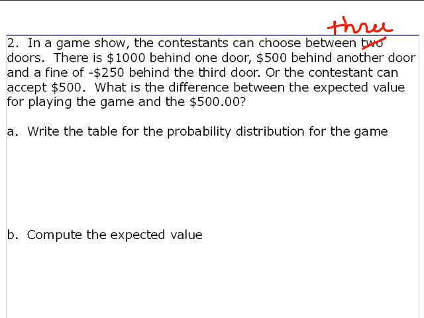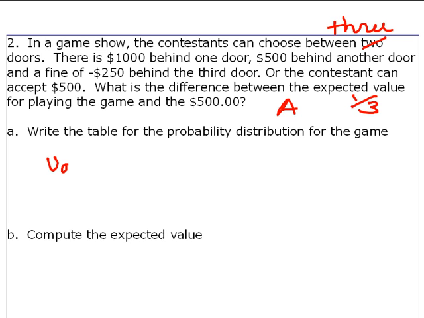And this is where the term expected value comes in. If you play the game, what is the expected value that you're going to get? And that is really the mean of this probability distribution. So I'm going to write another table. The variable is the amount of money I'm going to win, or we'll just say A for the amount. There are 3 ways to earn this money, so the total number of occurrences is 3. And each one is equally probable, so 1/3 is each probability.